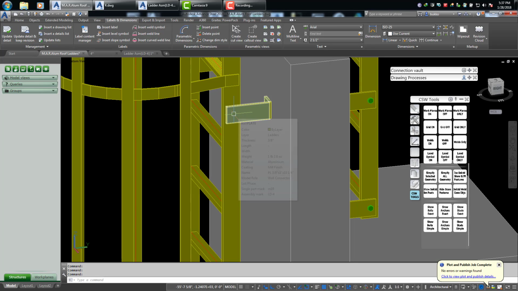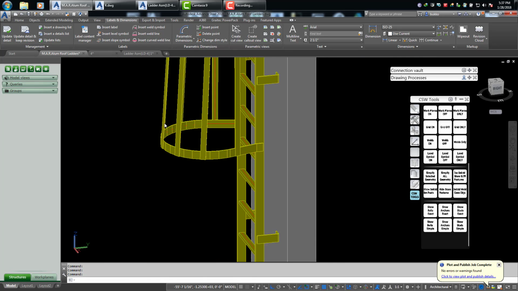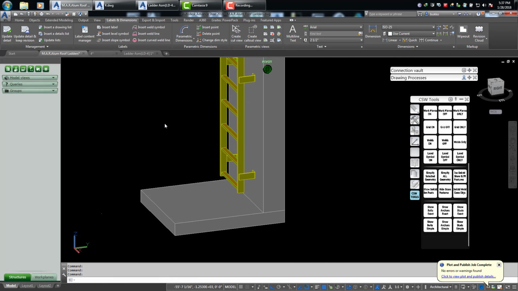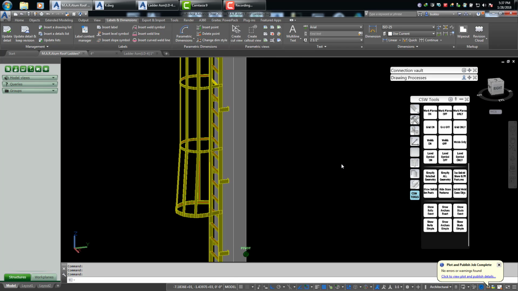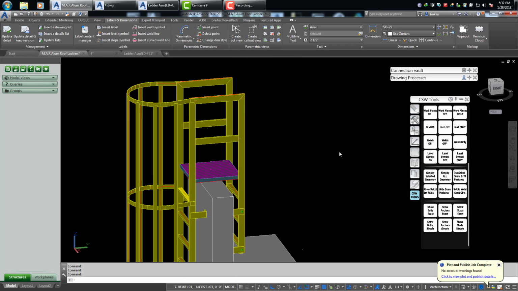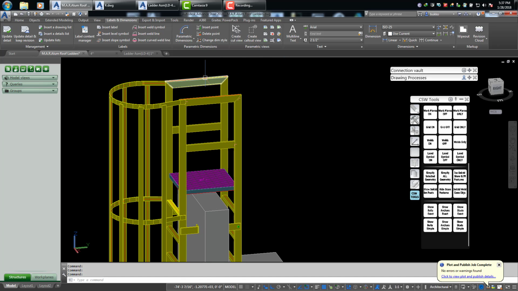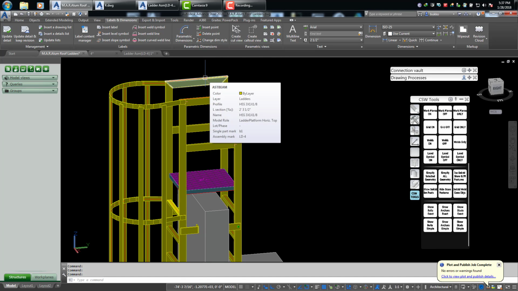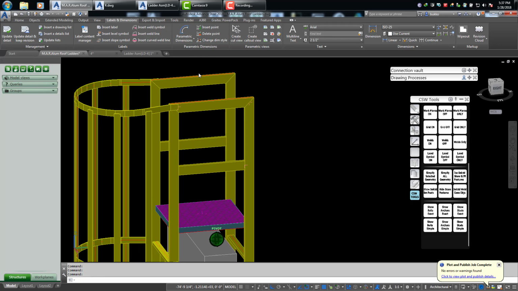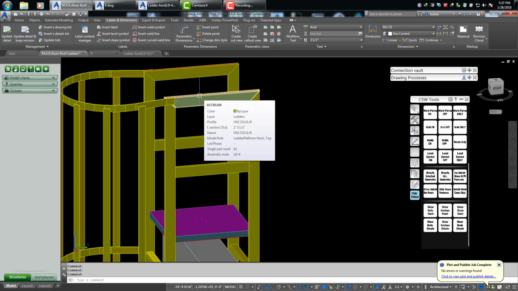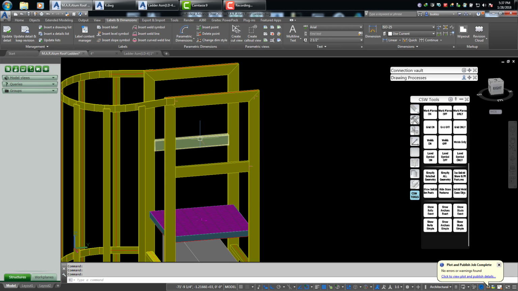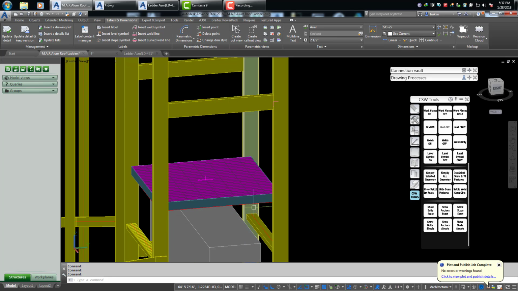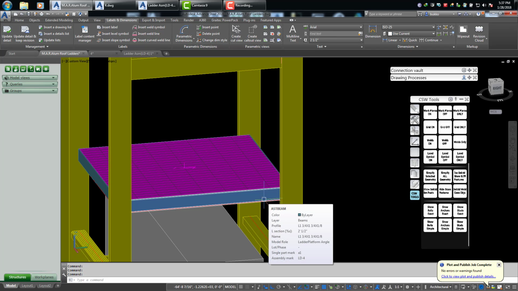Now these are out of the box. This right here is going to be wall connector, another out of the box model roll assignment for this particular macro. Those are basically the components. Now the model rolls that I've created and added to make this thing work properly is the top here. This is a ladder platform horizontal top. That's my ladder platform. So basically I'm taking the factory model roll and creating a different one and assigning it to it. The same thing over here. This ladder platform horizontal is another model roll, and that goes for both sides. And then this right here is going to be the ladder platform angle.